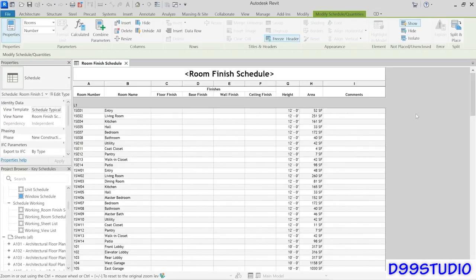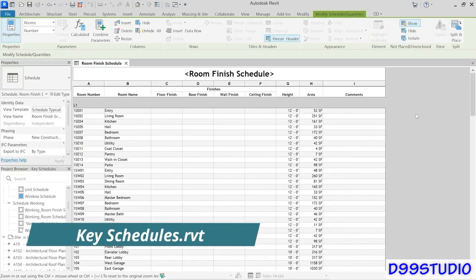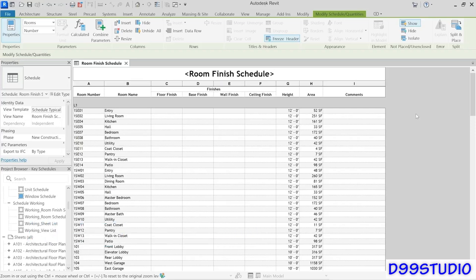In this video, we're going to discuss some techniques for data input in schedules, and I'm specifically going to focus on a tool called a key schedule. Now, a key schedule is a great tool to help you speed up the input of lots of similar data, and it allows us to do so not only more quickly, but with a great deal of consistency. So let me start off by framing the problem here.